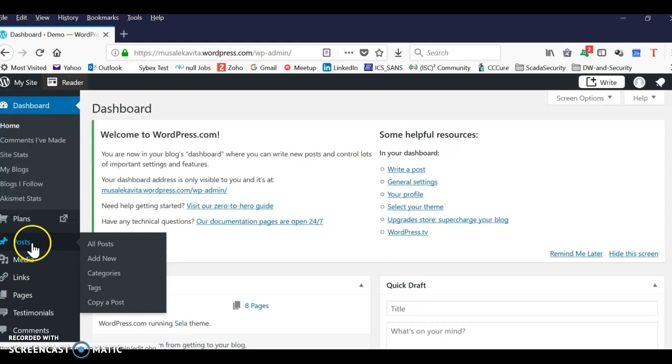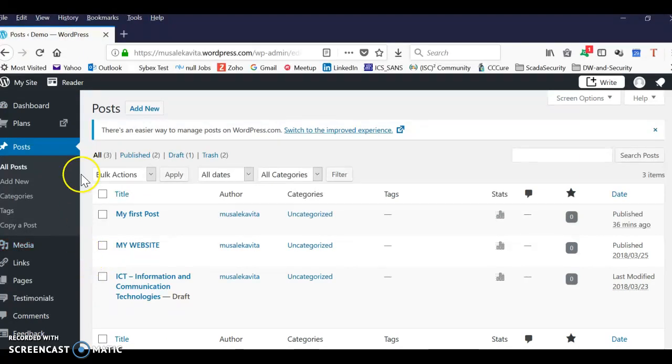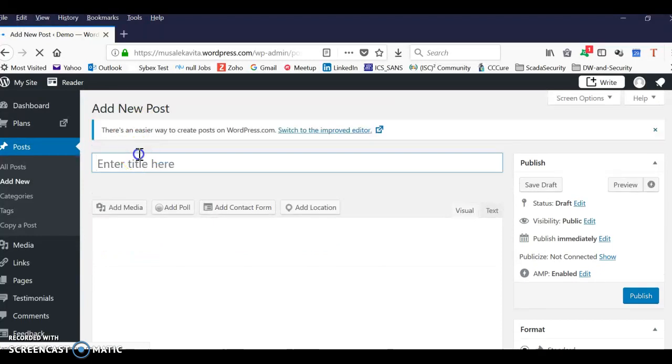I will show you how to add a post. Click on post, add new. Now click here on the title: my first post.